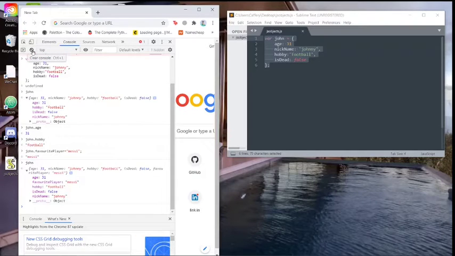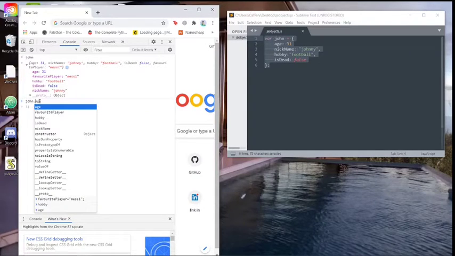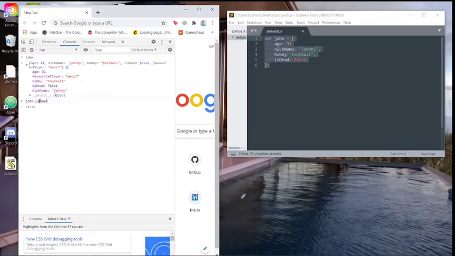In objects, you can also alter the values that are already written. Let me just clear this and get this again. Now, in objects, you can also alter the values that you have already written. Like, for example, let's say John had a horrible injury and now John is dead. So all you need to do is just say John dot isDead equals true. Now if I access John again, you can see that I have altered a value that was already inside it.